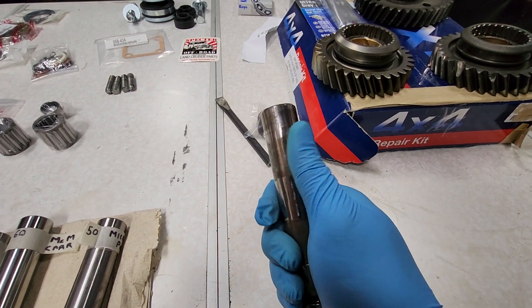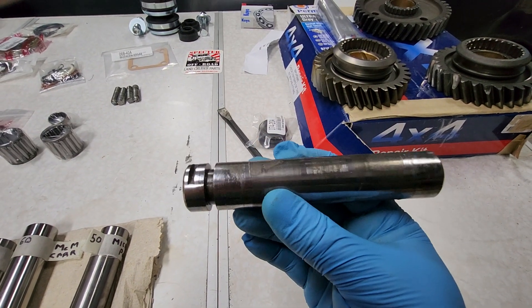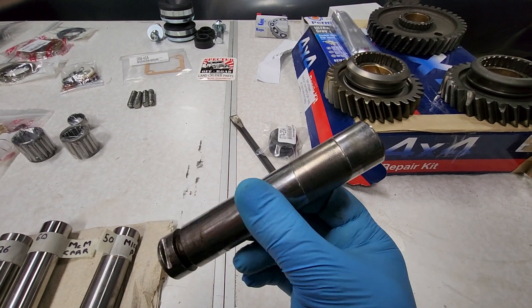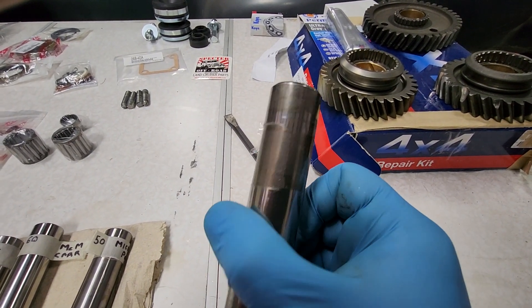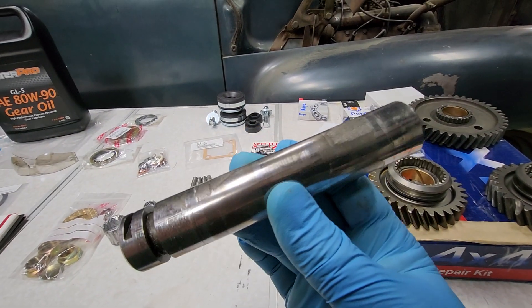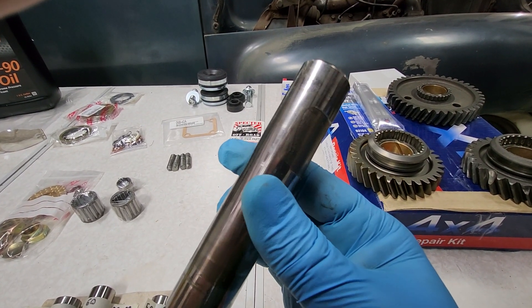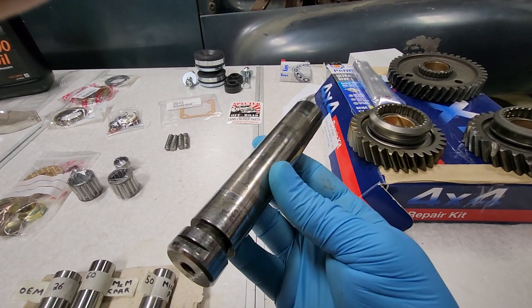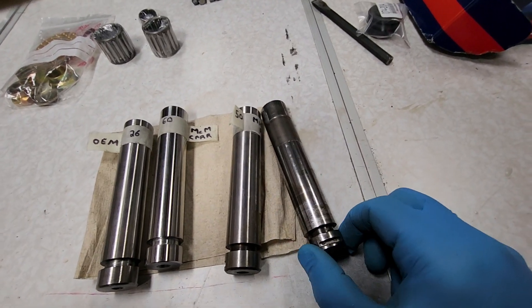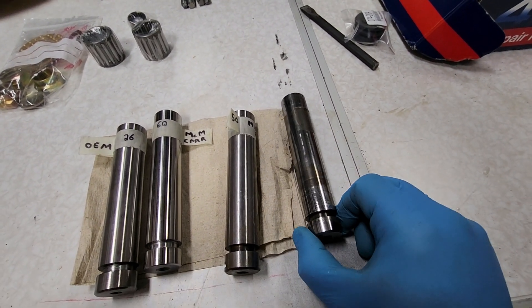You've got a fresh surface for the bearings to ride on, because it kind of torques it. You can see where it wears — this one's worn quite a bit. It's worn on both sides because it had been run for a couple years in one position and then rotated 180 degrees to the other position.